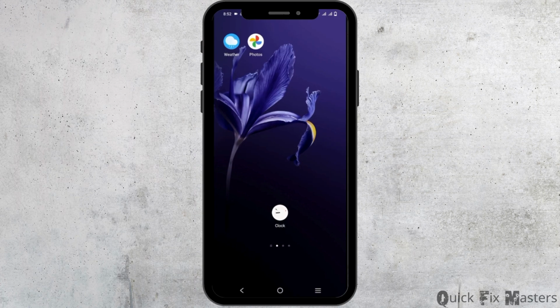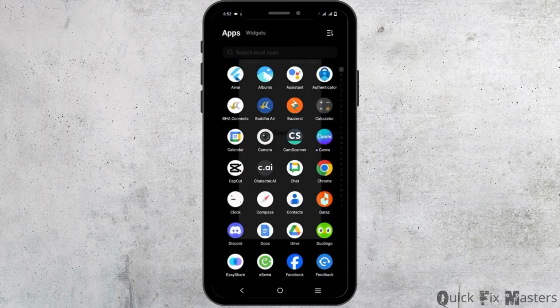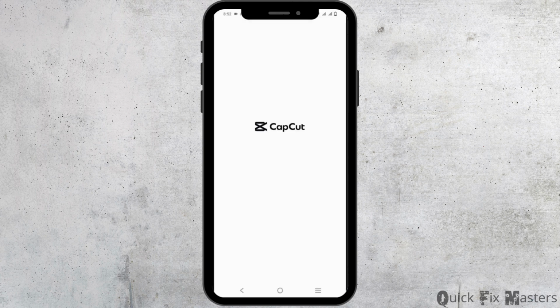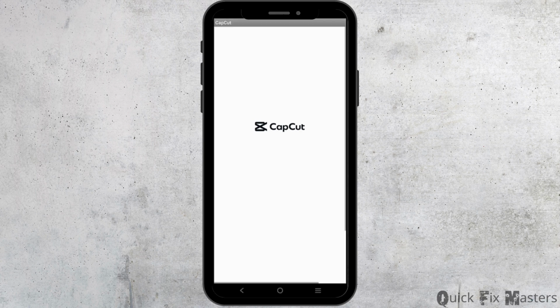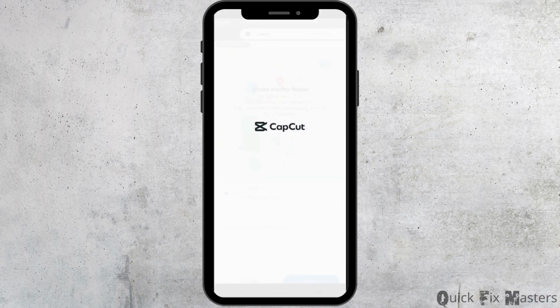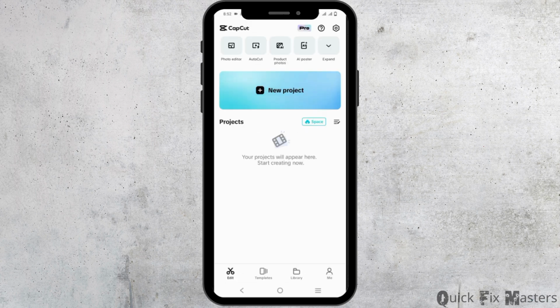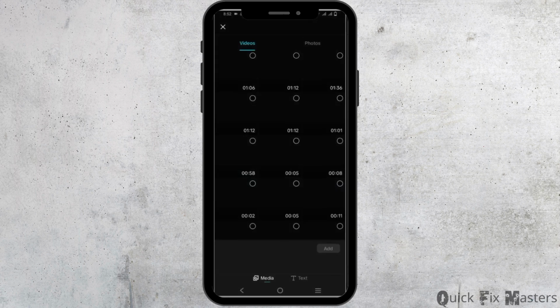If you have two separate clips that you want to use in a single project on CapCut, it is possible. For this, the steps are quite simple. Step number one would be to open your CapCut application. Make sure it is up to date. And also make sure that both of the clips that you want to use have been installed on your Android or mobile phone. Once that is done, tap on New Project.